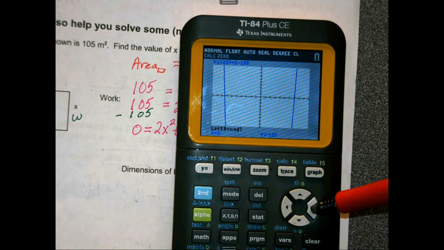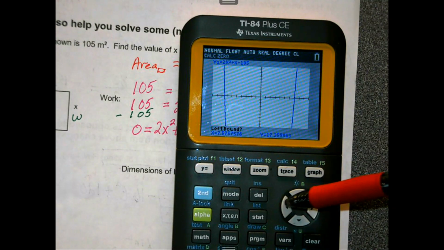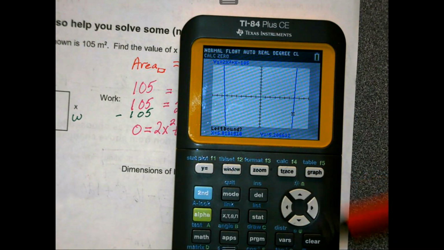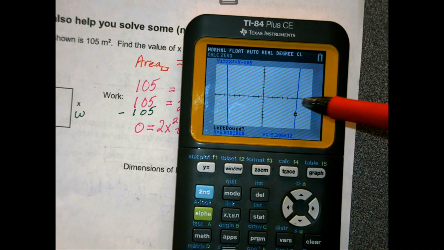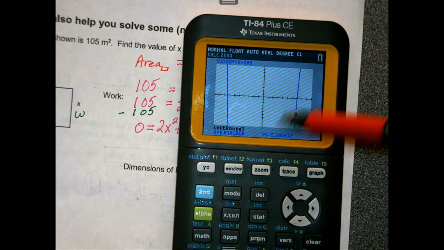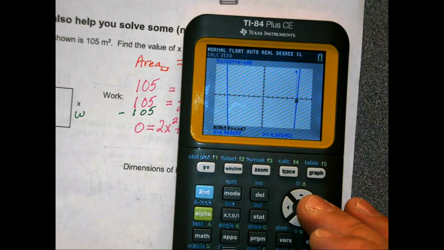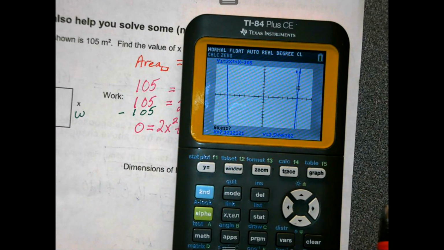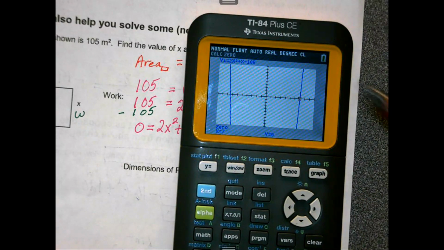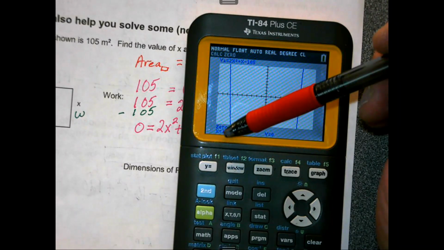So all I'm going to do is use my right arrow key. See how every time I hit the key, the x is going up? I want to get it close to 7, and I'll see my cursor. Well, there it is. I just passed it. So I want to be to the left of that point, which I am. It's asking me for the left bound, so I'm going to hit enter. And then I need to get to the right of it, so I'm going to go above the line to be to the right of it, hit enter, and then hit enter again, and lo and behold, there's my x-intercept, 7.